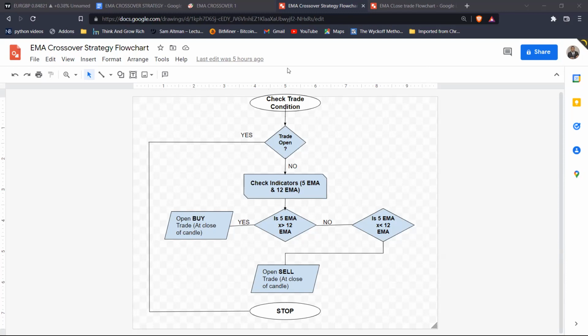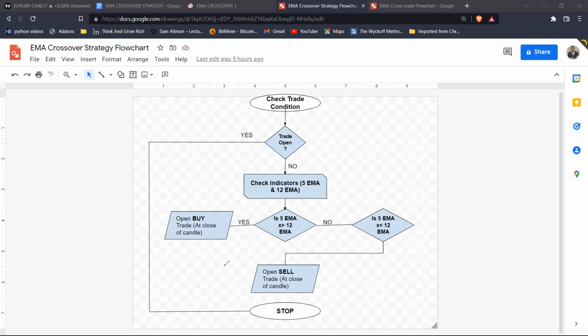Okay, but look at this. This is for opening a trade, right? So what you see here has nothing to do with how to manage the trade. That means if we just build the EA like this, the EA will just open a buy when the criteria is met, or a sell when the criteria is met, and that will be all the trades it takes, because it doesn't have a way to close the trade, and it will not take another trade because it will check trade conditions, that trade will still be open, so it will do nothing.